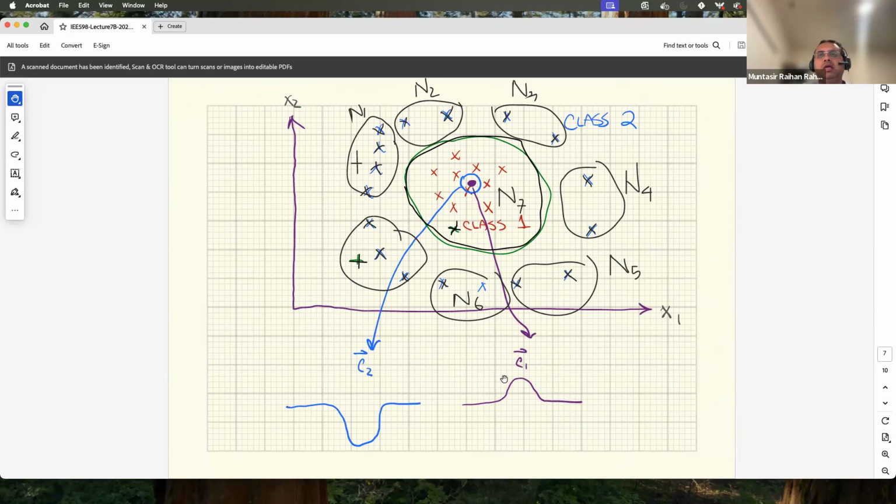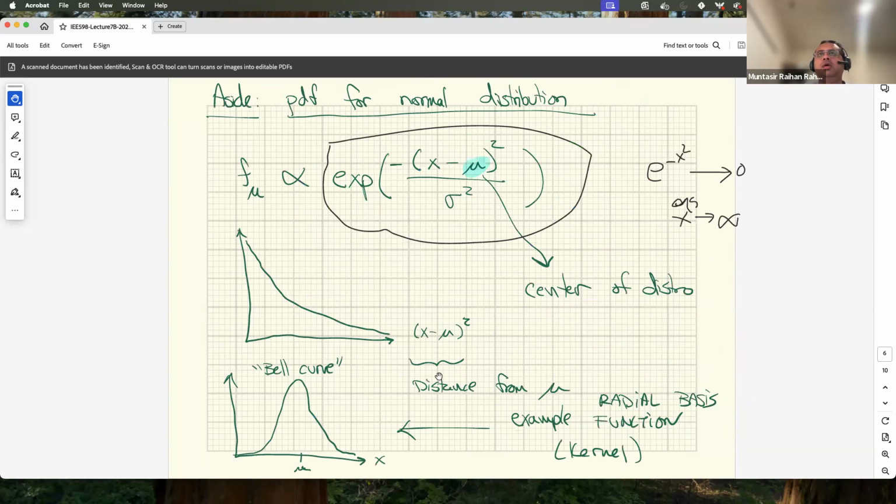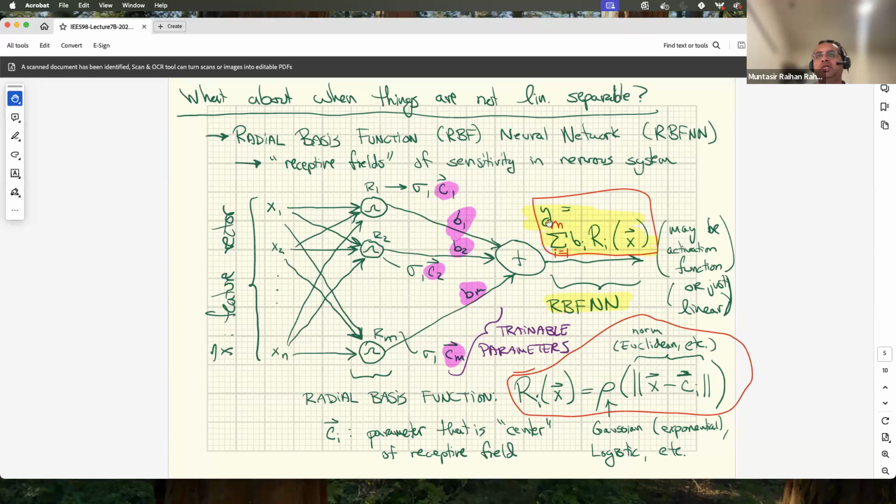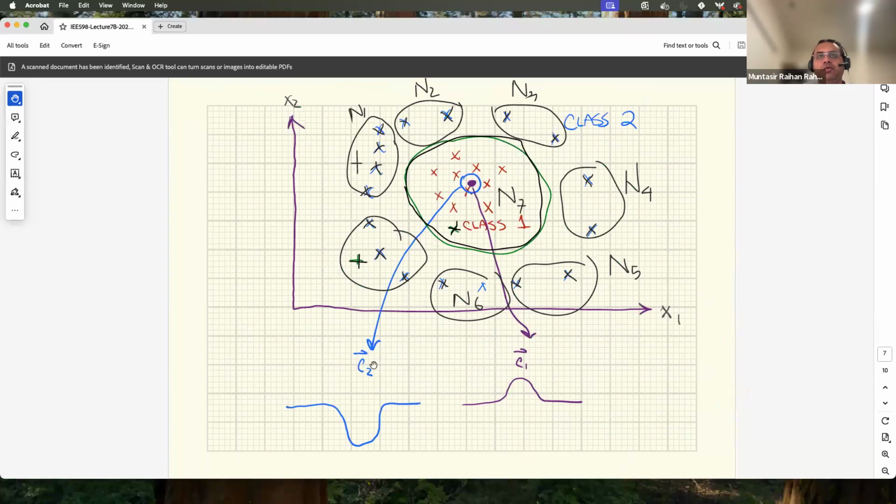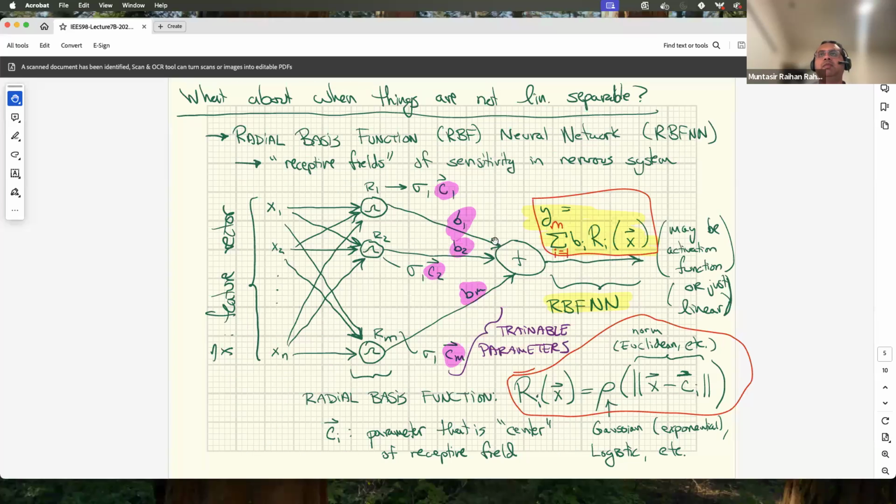And you can design the network such that for the inner class, your output is going to be positive, and for the outer class, your output will be negative, so that you can have a rule such that at the end, if you get ym, then if ym is greater than 0 or some threshold, you say that it's the positive class, and if it's less than a threshold, it's the negative class, right? So that's the idea.